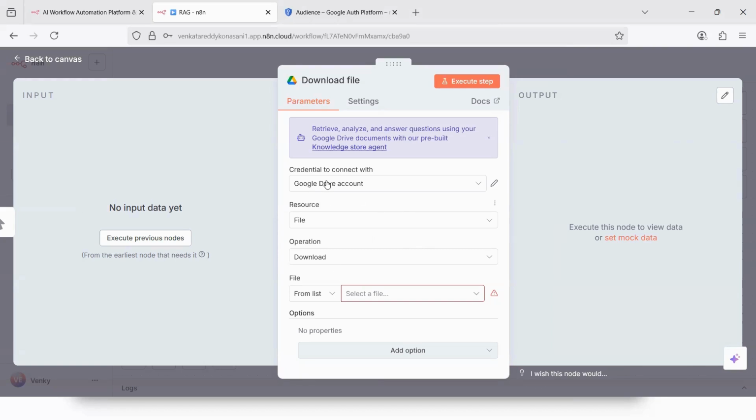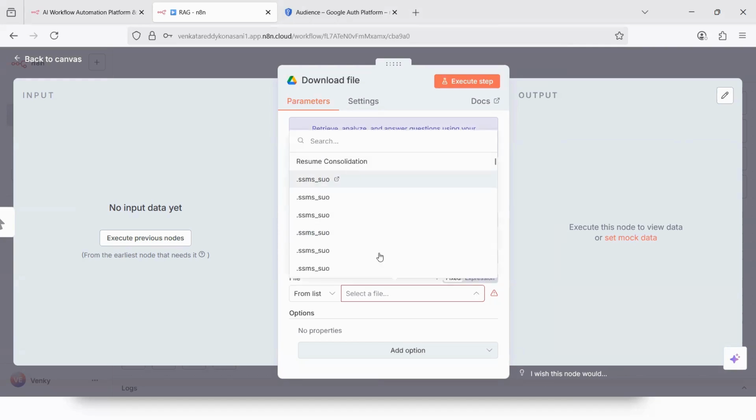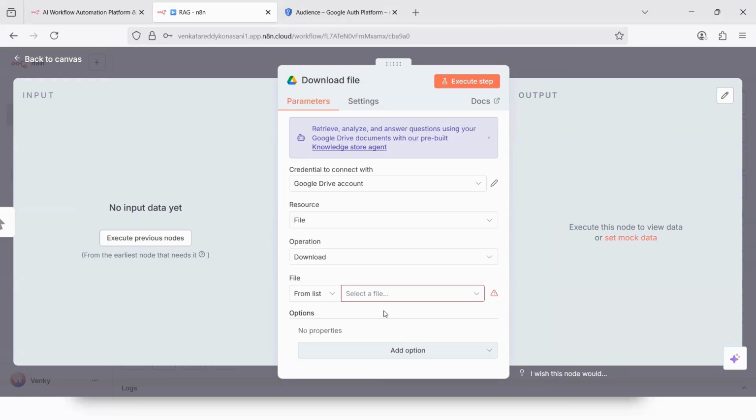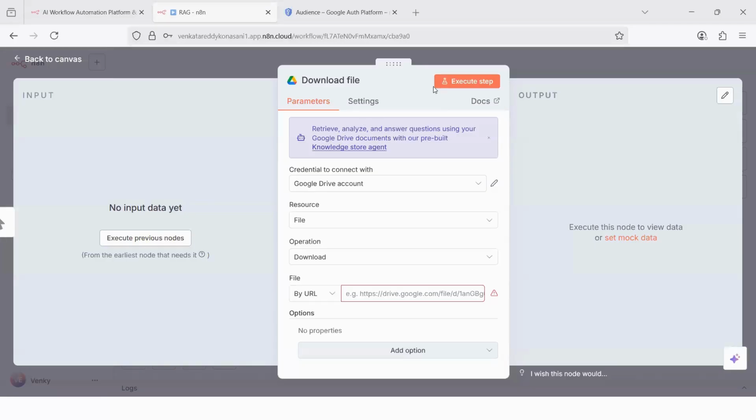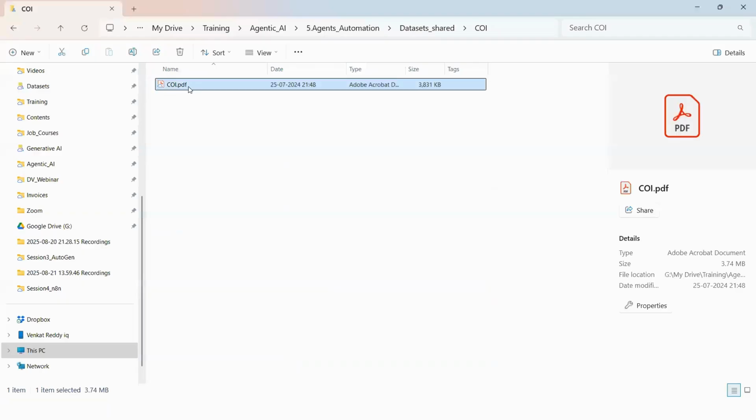And then once your Drive account is connected successfully, you can see all your files here from the Drive. What we will do is, if you want to really build the RAG, maybe I will keep a file, I'll get that file's URL and paste it here. Let's go to our Google Drive and then I will keep the file there. That file URL, we will paste it here. So this is the file that I'm talking about, Constitution of India.